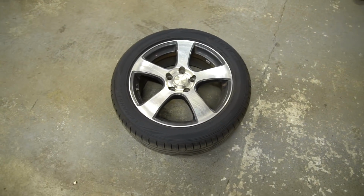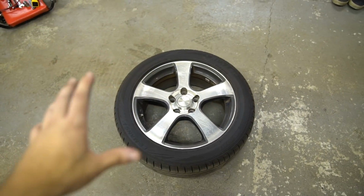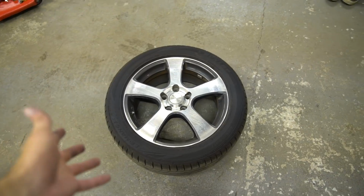I didn't see any for sale in the US, so I don't know what pricing I need for these because they're from Japan. But later down the line I'll throw them up for sale and someone can come scoop them, but it's not a big deal right now. I have to find 5x114 wheels that'll fit this car first that I can run, or I can just suck it up and not sell these until I get my actual wheels. So who knows.